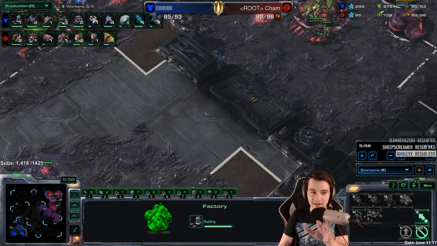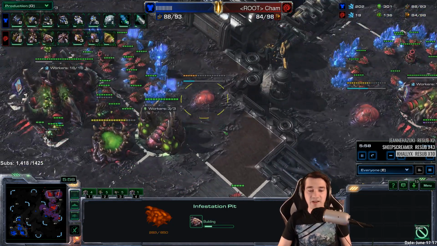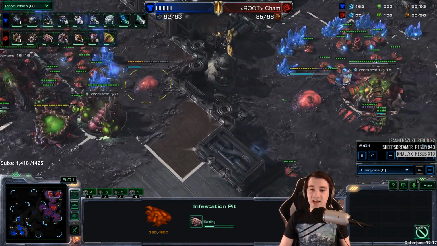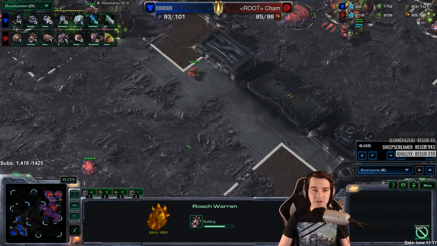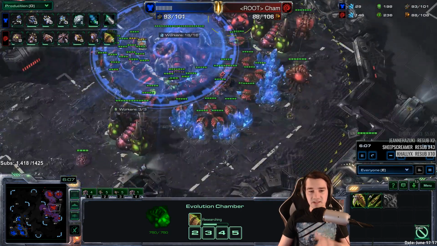Cham, on the other hand, is looking for a more tech-heavy style. Roach Warren and Infestation Pit simultaneously. I'm not sure if he actually wants to go Roach Ravager or not. He hasn't committed to Zergling upgrades.